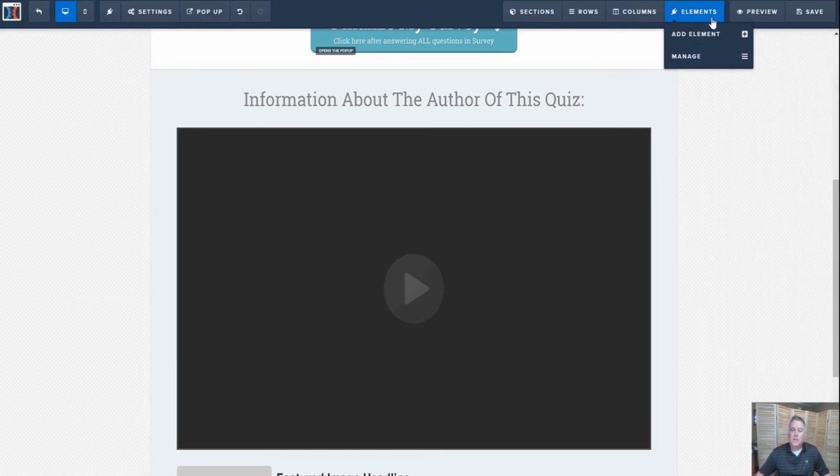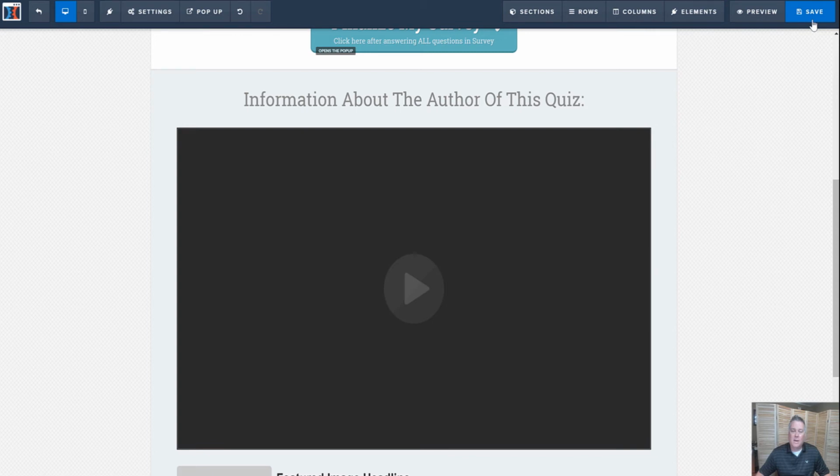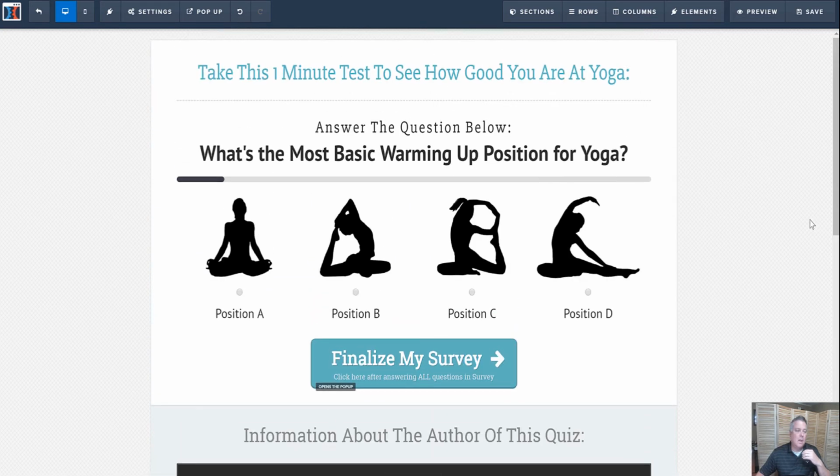Okay, so that's your elements, and here's a preview you can go to see what it'll look like at any time. Make sure that you're saving this constantly. It does auto save, but you want to be saving as much as you can. And then this is one great feature that's been added. I think it's on all accounts, but it's an undo feature. So if you mess something up, don't worry about it. Just click that and go back. So we'll just save that, and that's basically it.